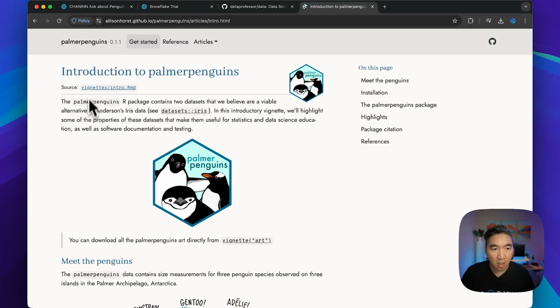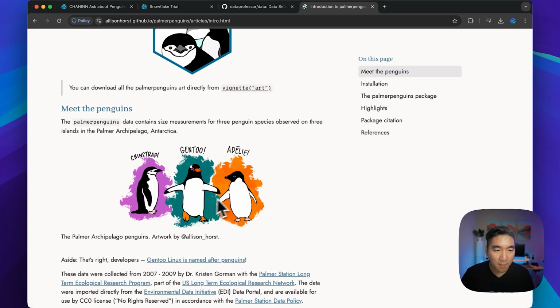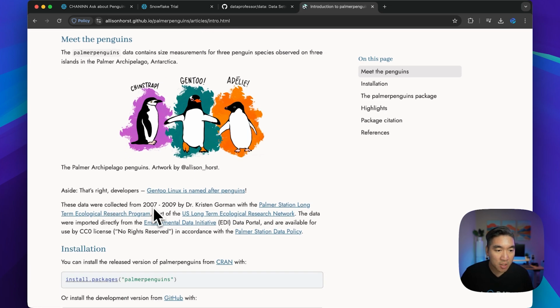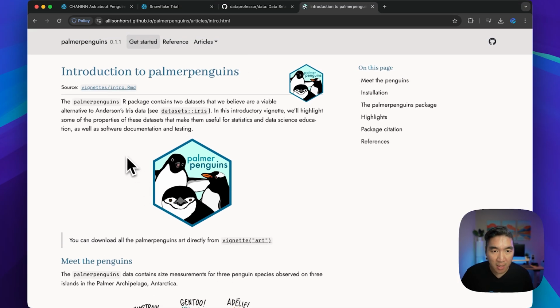So this penguins data set is actually the Palmer penguins, which was originally provided as an R package called palmerpenguins. It's kind of like the equivalent of the iris data set, but instead of flowers, you're analyzing penguins. And they have the three different types of penguin: the chinstrap, gentoo, and also the Adelie. This was originally compiled from the research group of Allison Horst and also Kristen Gorman.